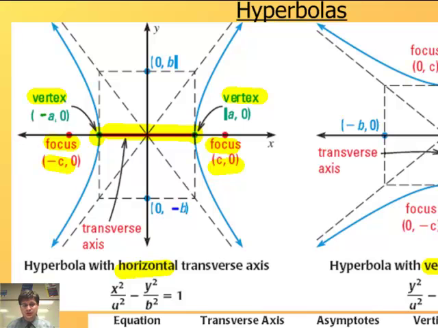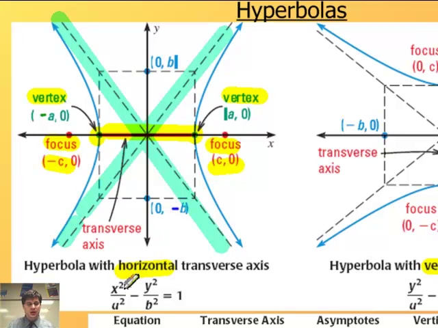Now we have a thing called an asymptote. I'm sure you're familiar with those. We have two that run diagonally, one here through the corners of that box, and then here through the other vertices of our little box here. And those are going to be important things as well.